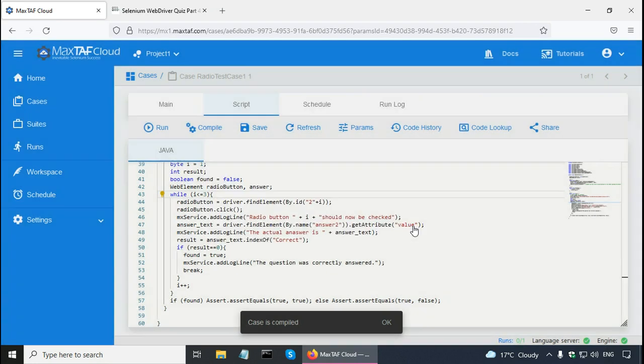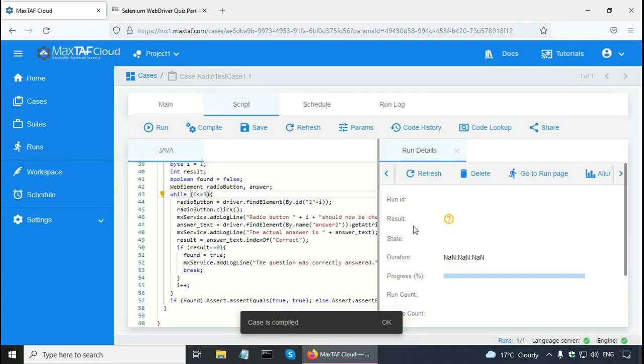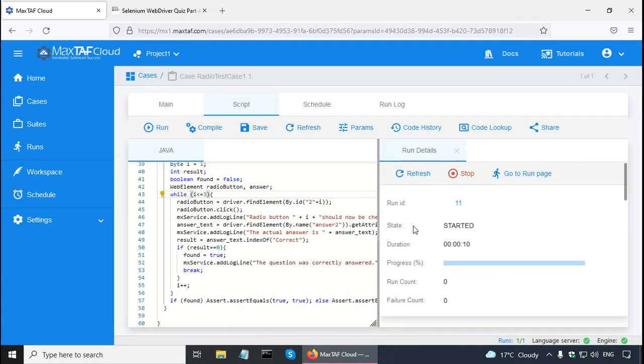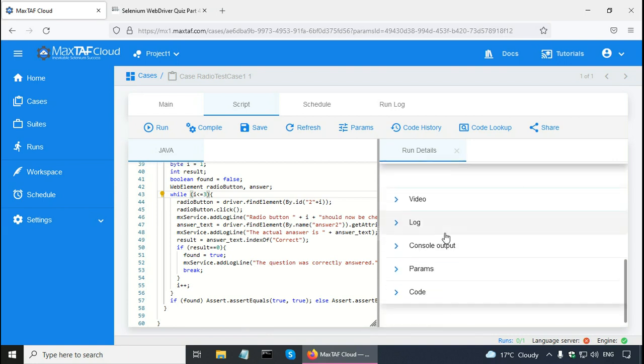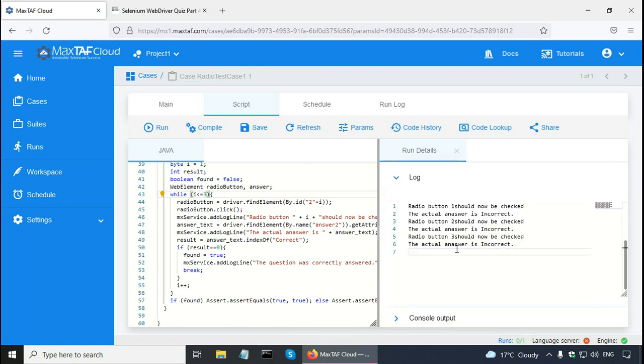Click on the run button. MaxTAF has started the test case and it should fail shortly, and the result is it has failed. Let us see the log. So it ran only with radio button 1, which was incorrect, 2 incorrect, 3 incorrect.